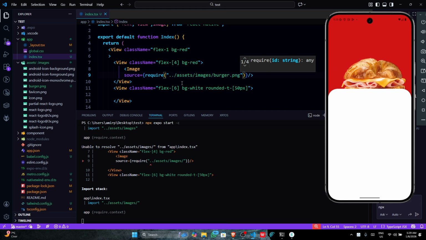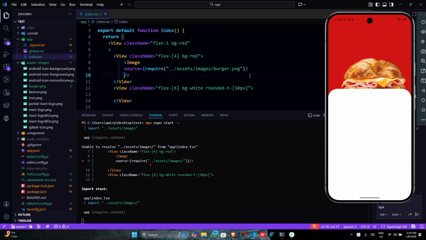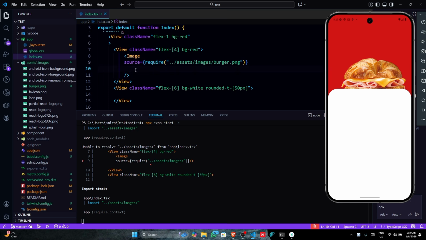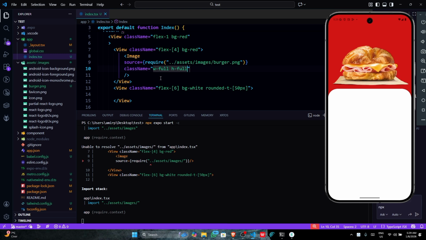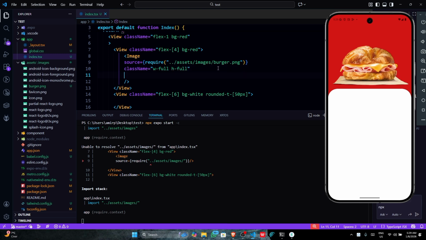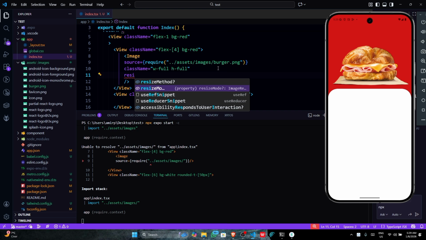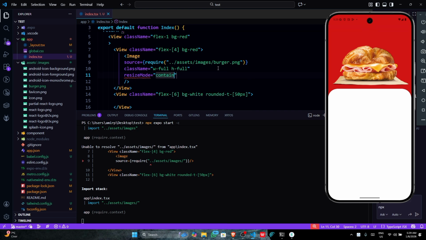And you should see the image here, right? So now we can style the image by giving it a class name. I'll say width is full to take the entire width of the screen, as well as height is full, the entire height of the screen, and the resize mode will be contain, and that's it.